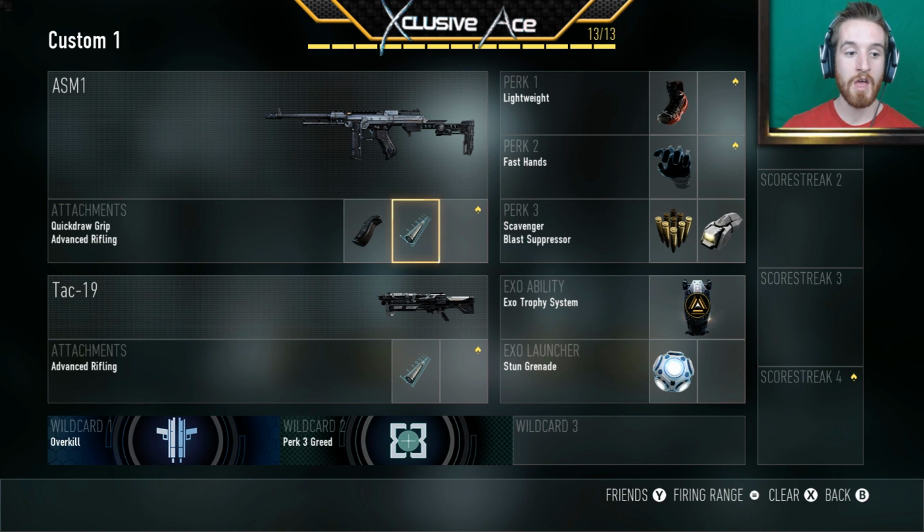So we have the ASM-1, Quick Draw Grip, Advanced Rifling, TAC-19 with Advanced Rifling. For perks, we have Lightweight, Fast Hands, Scavenger, Blast Suppressor, and Exo Ability, we have the Exo Trophy System, which honestly, I don't think I've ever used before, and the Stun Grenade. So this should be pretty interesting. A few things that I'm not really quite comfortable with or used to, so we'll see how things go. And let's hop into a game.